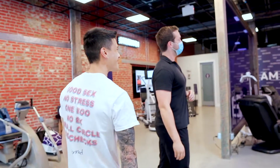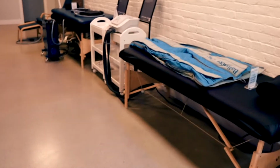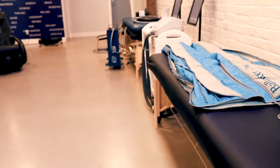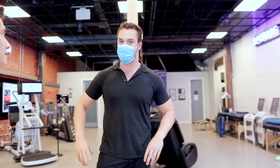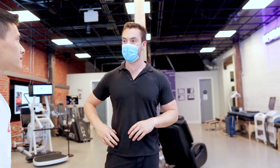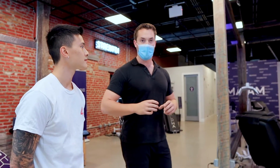Perfect for that one. Over here, the first one there, the lady's sitting in a big squeeze is what we call it. It's just stimulating a lymphatic massage. So squeezing you from your toes up to your thoracic duct, just like the last little bit of toothpaste in a container. It's really getting that squeeze with it. There's 16 chambers of air that help us do that. So all the way around, perfect for getting the lymphatic system movement.